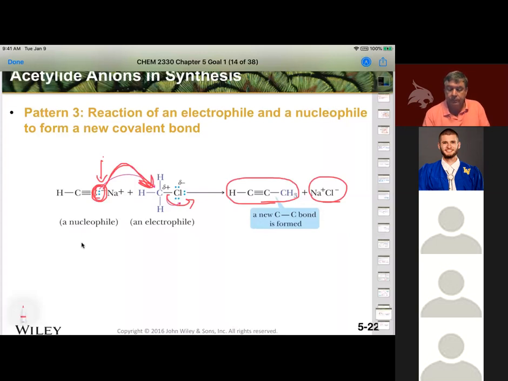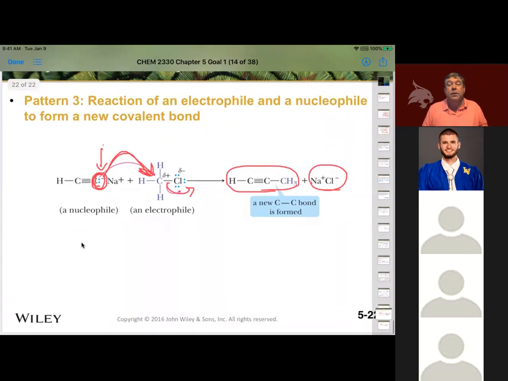So I've shown you that you need to look for 5 different things to happen in the mechanism, and I've shown you some real world examples of that. Any questions on the 5 patterns to look for? Because if not, we're going to look at each one of those reactions in detail and see how it works and what kind of products we should expect from them. So, Professor David, realistically, that was a lot of examples pretty quick, but is recognizing one of those patterns leading on to another one, or would you just say it's a good idea to be able to recognize one of them right off the bat?